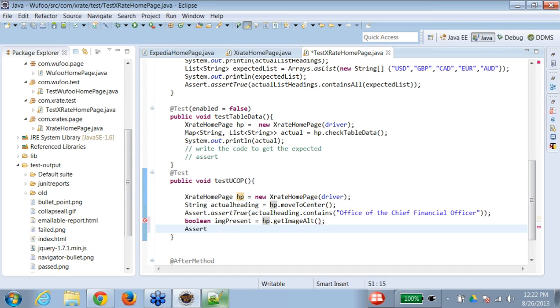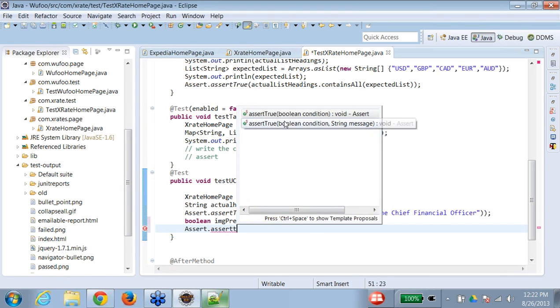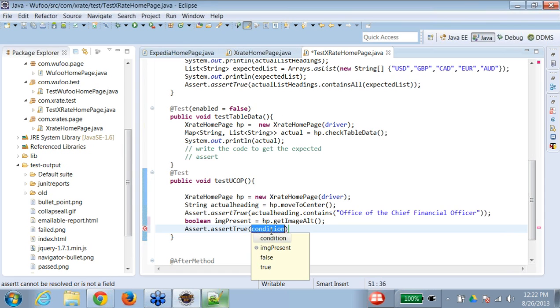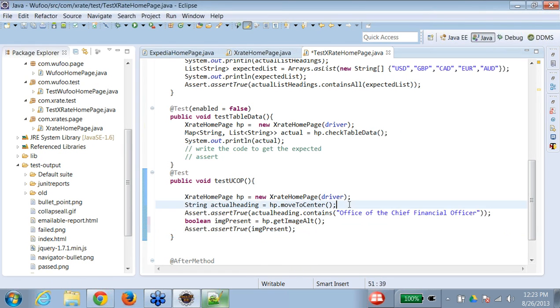And I want to assert dot assert true. Okay, so here there are two assertions. So let me save this. It is going to move to the center, click on this chief financial page, go to the next page and check for this image as well. So it is doing two assertions at the same time in the same scenario.